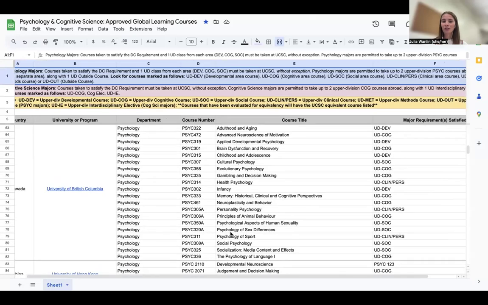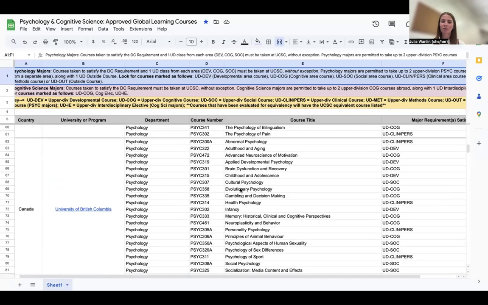And one note that I got from Lola, which I think is important, is that these are all of the courses that have ever been approved by our department from programs abroad. So some of the courses may be out of date. They may not be offered at that university. And so that's again why it's important to start planning for your time abroad ahead of time, so that you can know where you're studying abroad and plan for what courses they are offering while I'm going to be abroad.